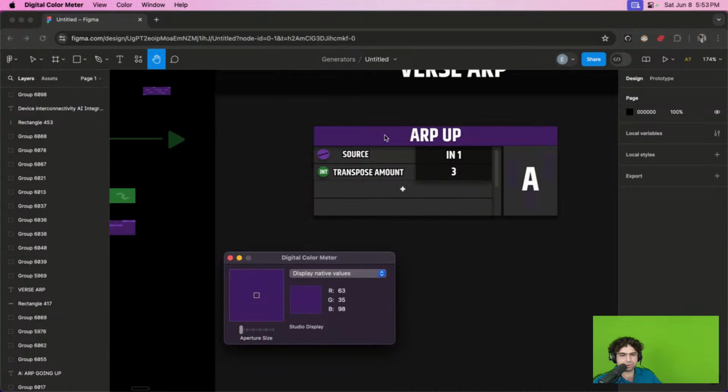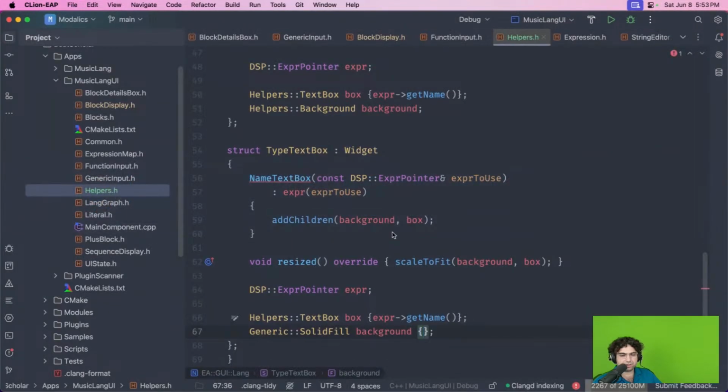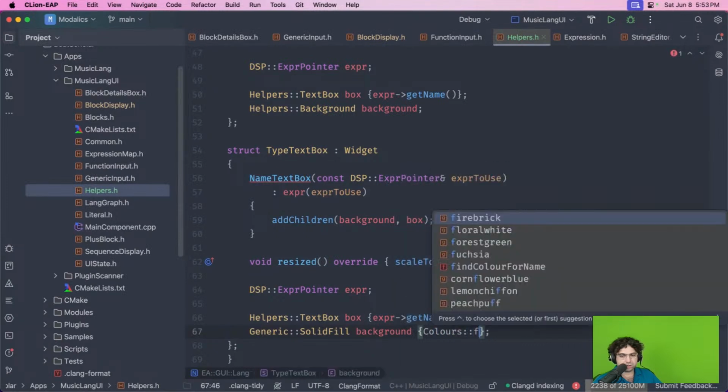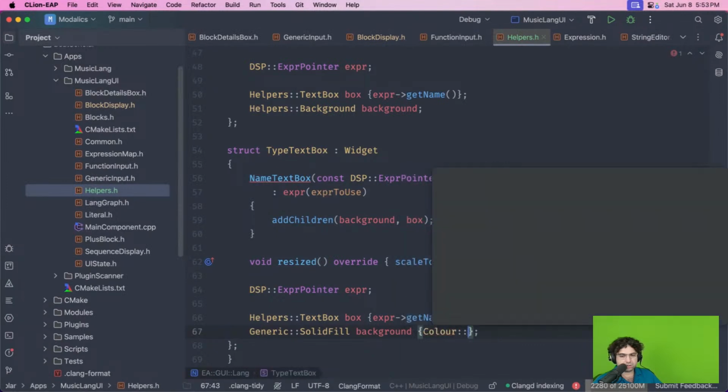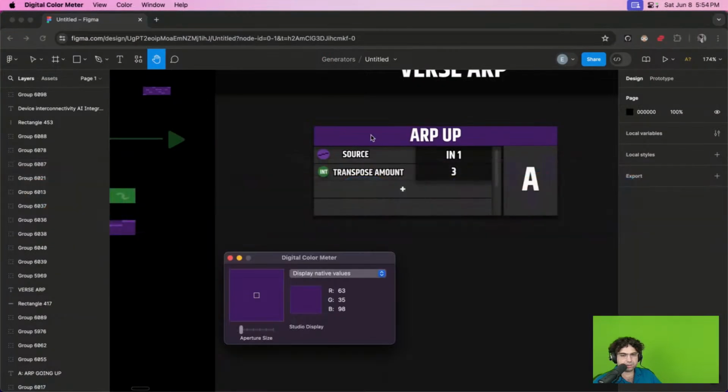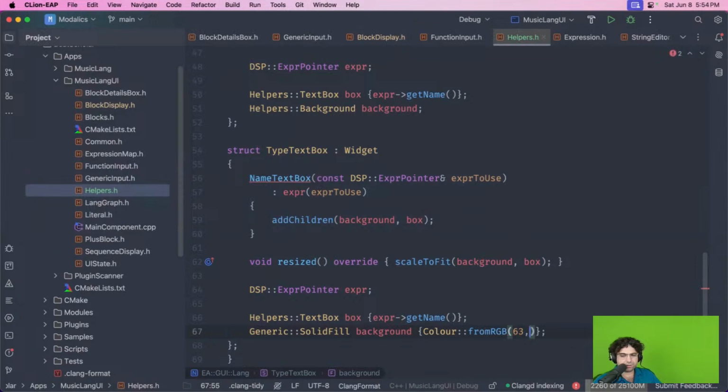And this thing is purple. So 63, 35, 98.